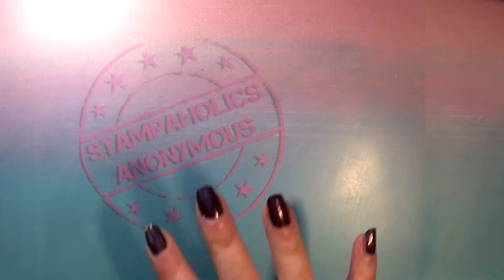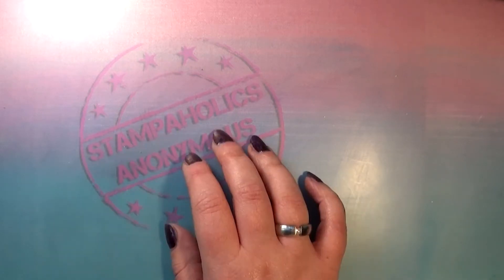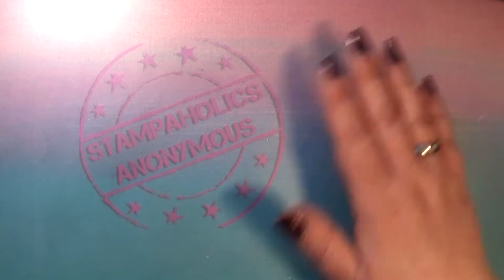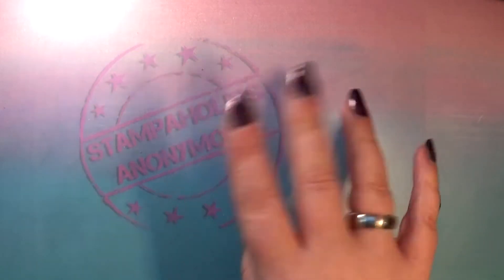Today we are going to test items that can be found in the toy aisle of a supermarket or like a toy store, like a Toys R Us. Some of them were suggested by the lovely Michelle M — thanks again, and thanks to her husband who also helped with brainstorming. I'm still getting rid of the sugar from the marshmallows of the last episode, if you haven't seen that check it out.